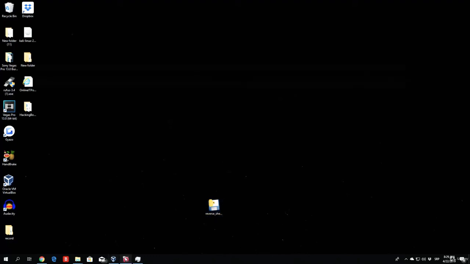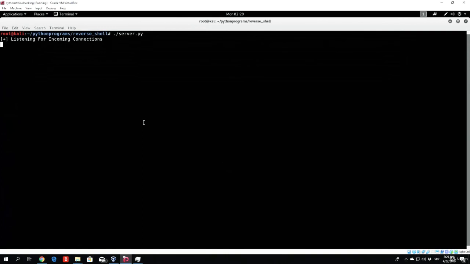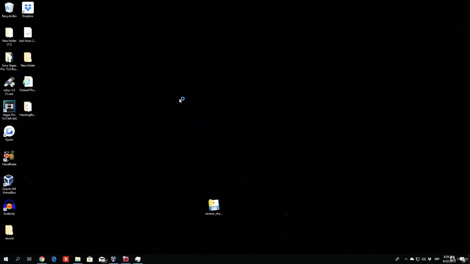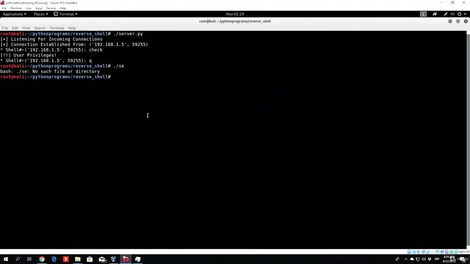Let us go to our actual Kali Linux and we will perform the check right away and we will see whether it works or whether it doesn't. So just type check. You can see we are user privileges. So we know that we are now user privileges, but if we, for example, quit this and run this server once again, or we can actually run this first and right click, run as administrator. We want to run it as administrator. Our reverse shell is now running and we run the server once again. I will leave this so you can see the difference.